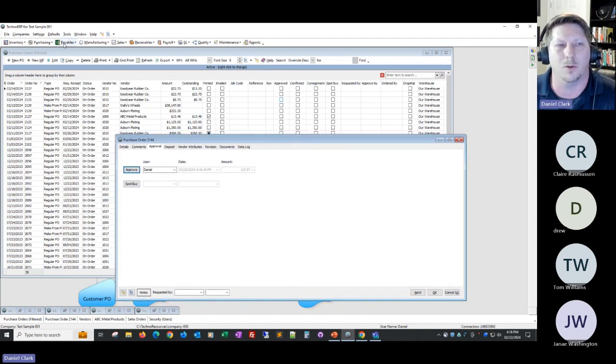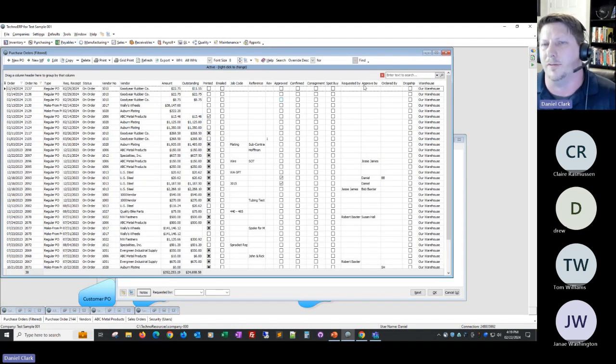And we have that for payables, invoices as well, these same fields. So if you don't use specific users, you can filter by dollar amount and then by whether or not it's been approved. And you just kind of review your queue every day.